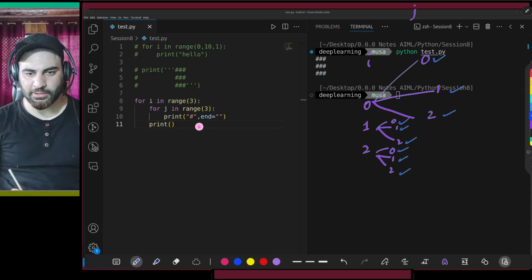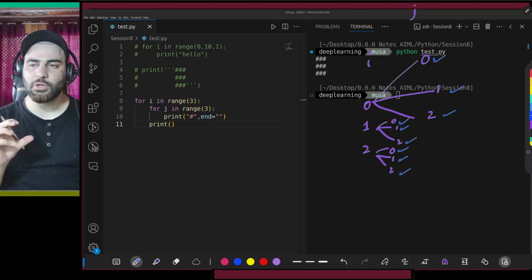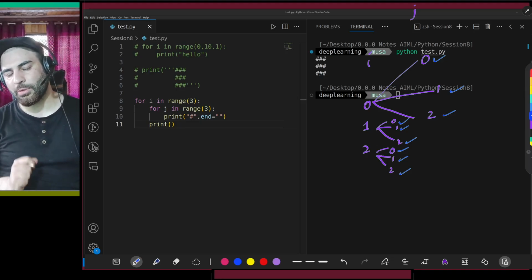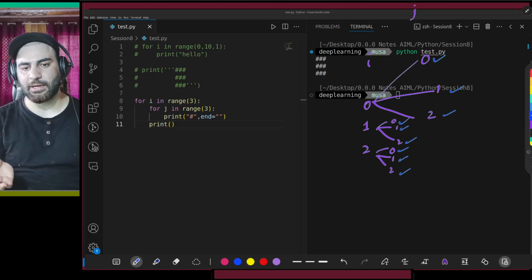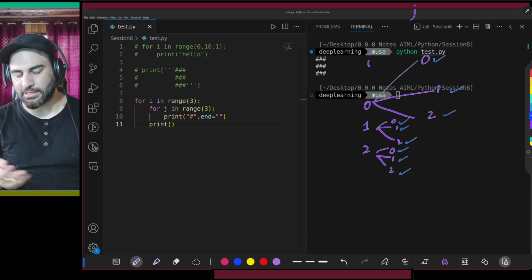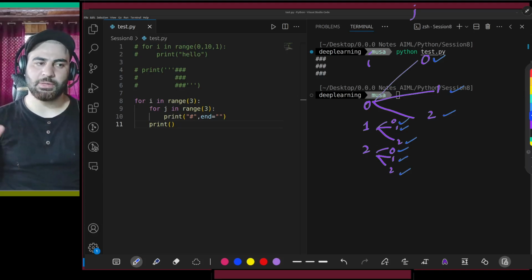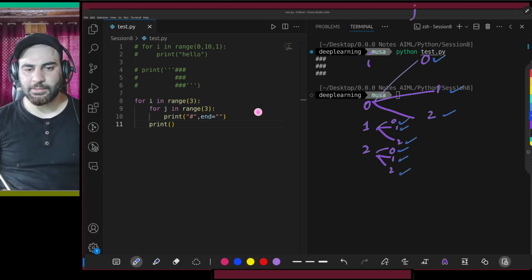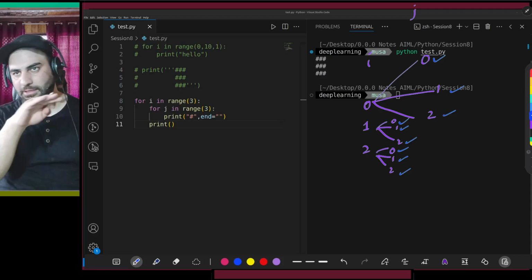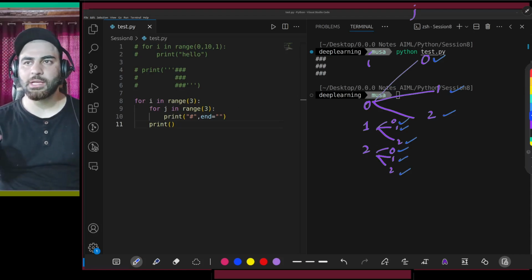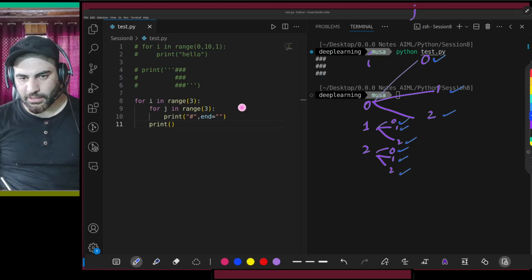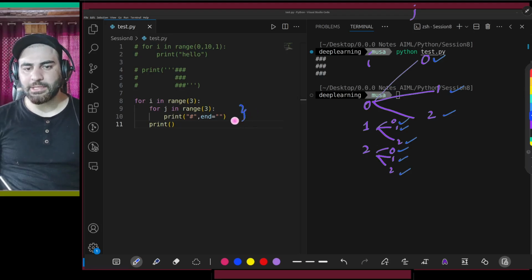So if you see this print function over here, once we had this hash only, as you know, I showed you the documentation of print, by default there is this escape character. Okay, so it takes the cursor to the next line. So when you print just the first hash, it will take it to the next line. That's why we added this end equal to, inverted quotes, to basically override that backslash n. And after that, what happened is it just printed one row. But what I want is, once this print is done for that row of three hashes, I want the cursor to get down. So that's the reason.